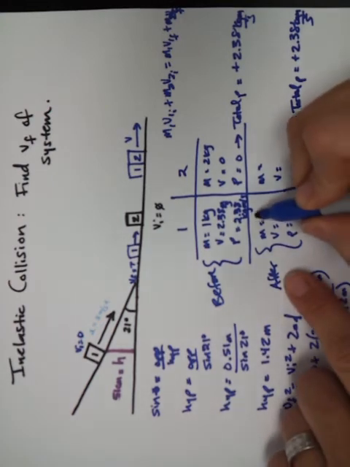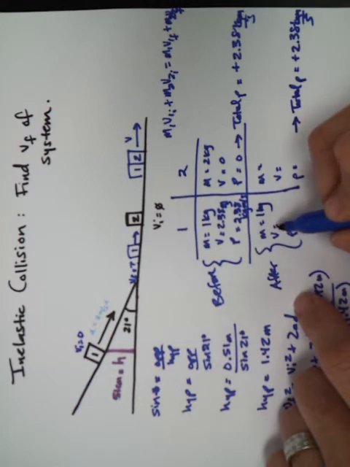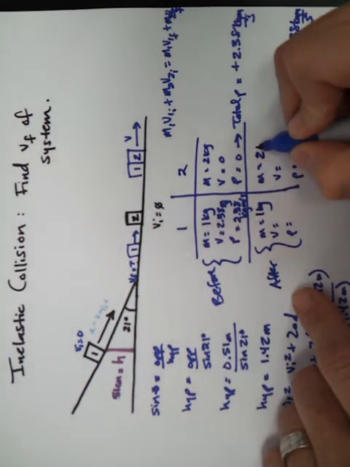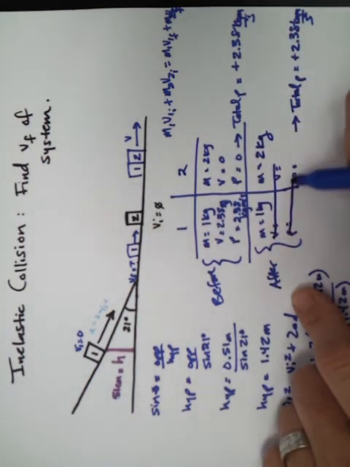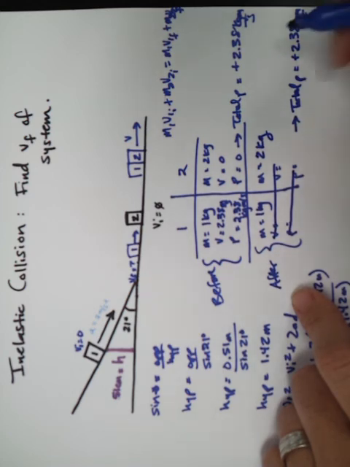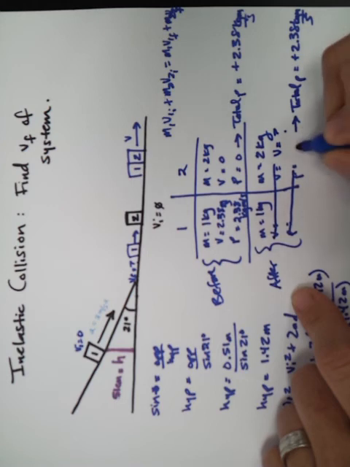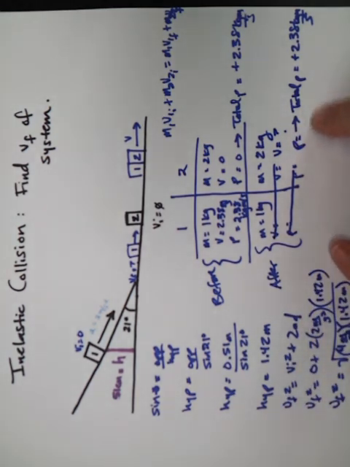So we have the same mass after. The velocity, actually we could just do these as one thing, because these are going to be the same. I was being robotic, like I tell you not to be. So we have our two masses. We actually just have one velocity and one momentum. So the velocity is really what we're looking for, and P we know, because the system is moving together.